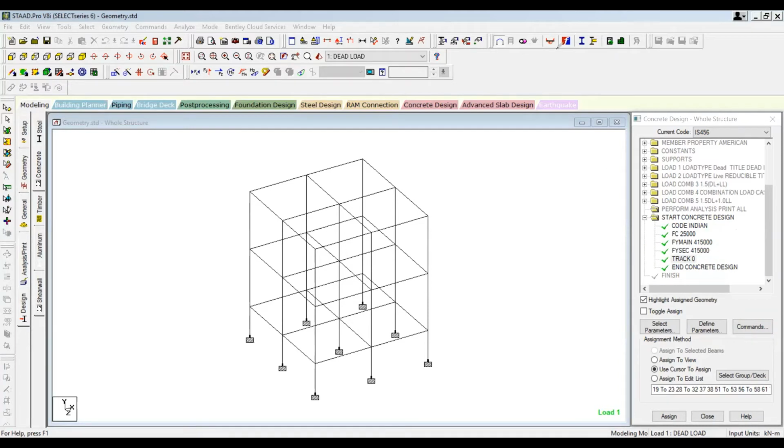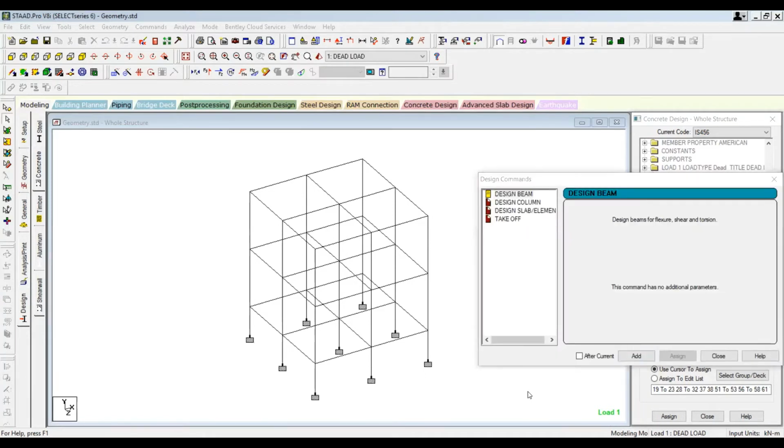So I am going into that commands. Click on the commands button over there, and now you can see that there are design beam, design column, design slab elements, and takeoff.